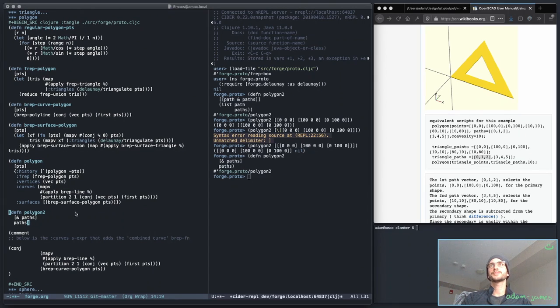Does that make sense? So if I run polygon 2 with the first approach here, that's just one path. But if I do this, this can now be another path.